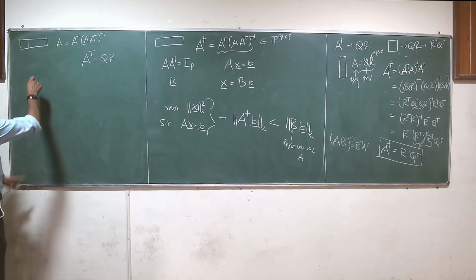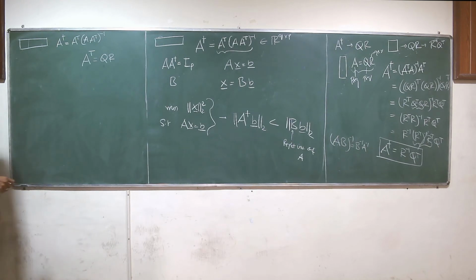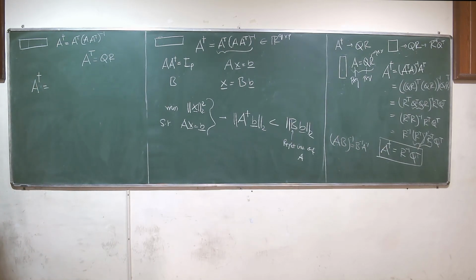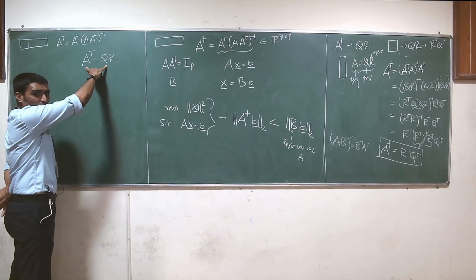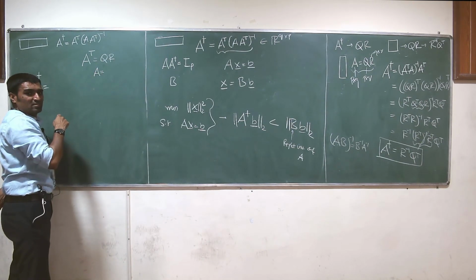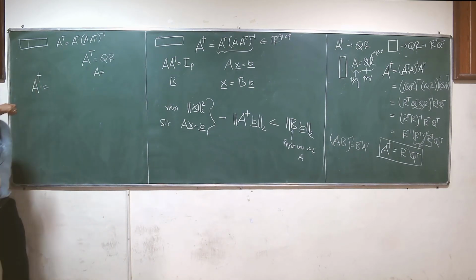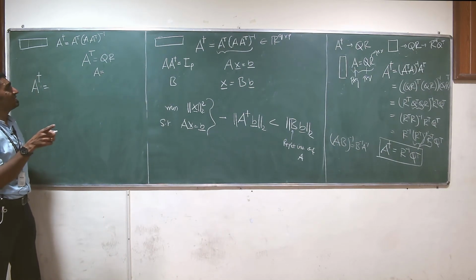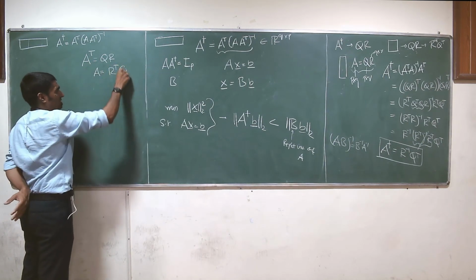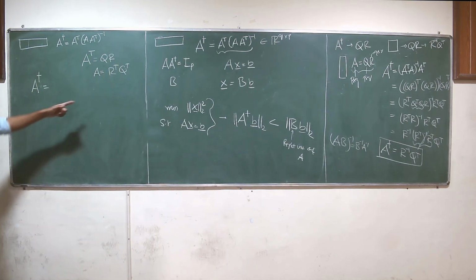If that is the case, now tell me, sorry, this is A. Tell me what is the right pseudo inverse of A in terms of Q and R. If A transpose has a QR decomposition like this, what is A in terms of Q and R? Not inverse. Why is it inverse? Take R transpose. Yes. That's all. Now use this in this expression and tell me what does it simplify to?